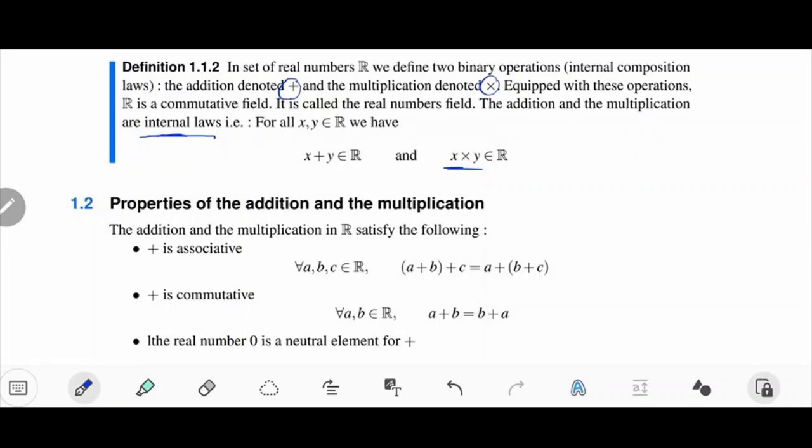So what are the properties of the addition and the multiplication that you know? The addition means that you are taking these elements and adding to them the other elements. So if you are adding 2 plus 3, it means that it's 1 and 1, and then 1 and 1 and 1. And the multiplication is defined as follows: if you take x times y, it means that you are adding x, y times, let's say. So this addition and multiplication have the following properties.